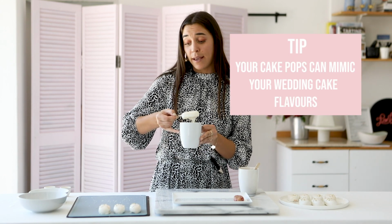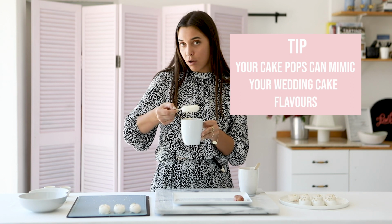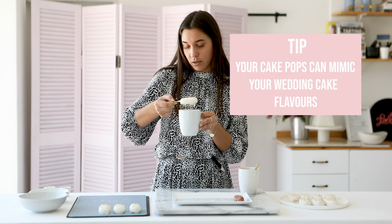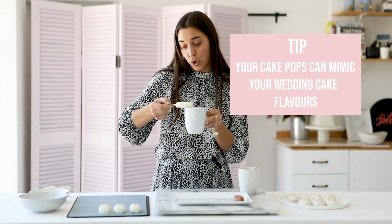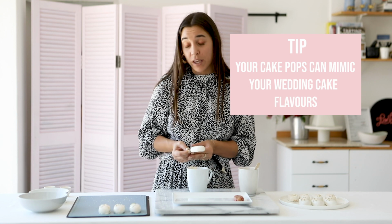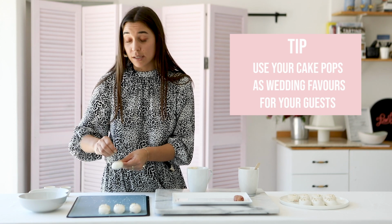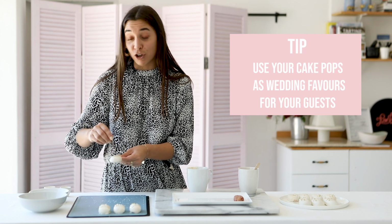These pops can make up servings of your wedding cake, so they can mimic the flavor of your wedding cake as well, which is a really great option if you don't want to have a huge wedding cake. Or they can also serve as wedding favors. Pop them in a beautiful clear box with a stunning ribbon and you're good to go.